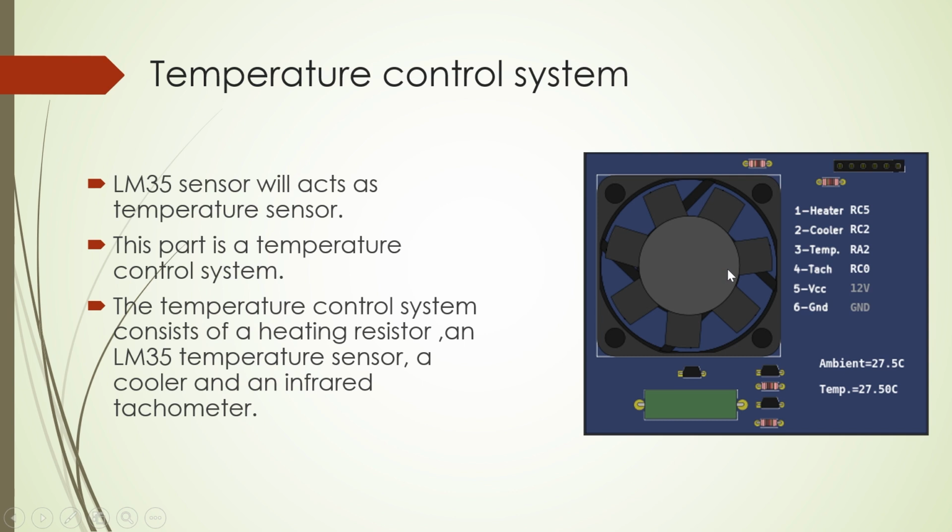And the second requirement is the temperature control system. Here I am using the LM35 sensor, which acts as a temperature sensor, and the figure shows a cooler fan which contains heater, cooler, temperature, tacho generator, VCC and ground terminals, and this is a temperature control system. The temperature control system consists of heater, control, cooler, temperature, etc. And this temperature control system will continuously monitor the temperature and it will be displayed on the CLCD.